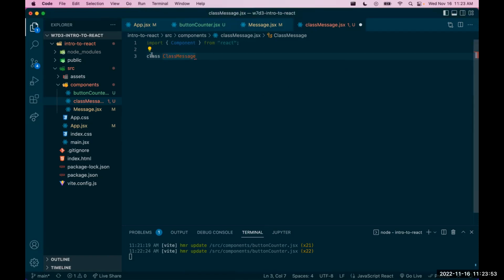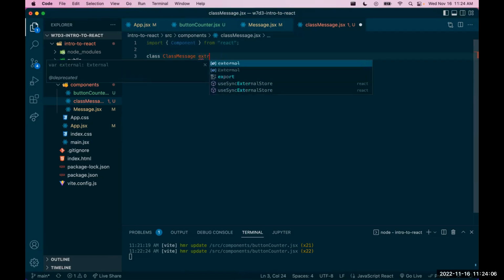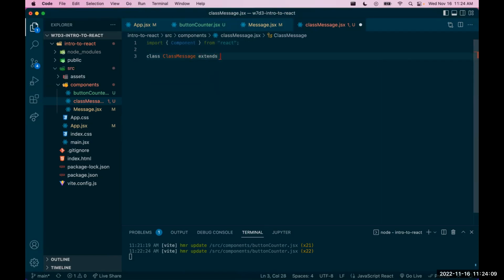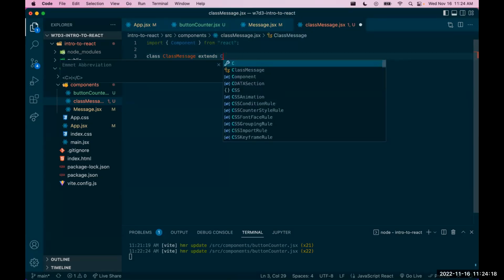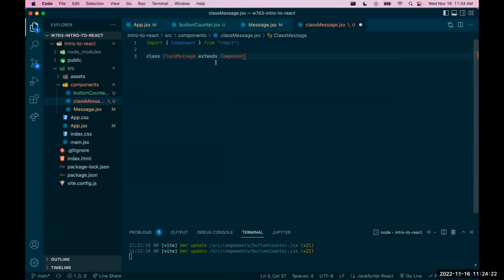Okay, so this class is going to extend this component, so it allows us to have certain built-in functions that this component would have. So we would say extends, is it React.Component? Yeah, so I imported the component itself.